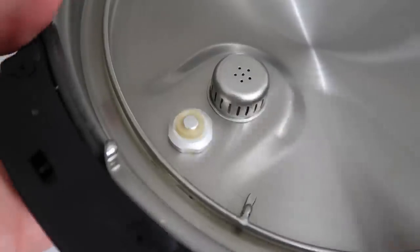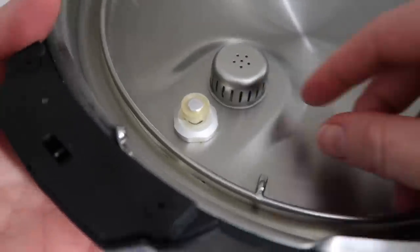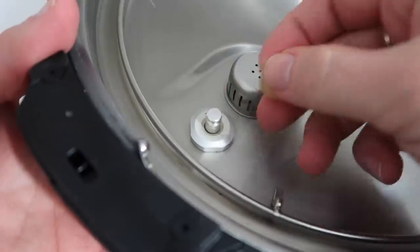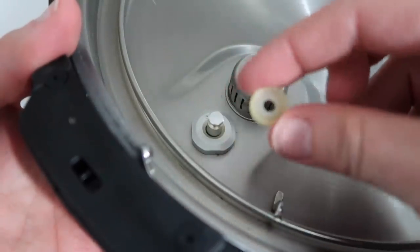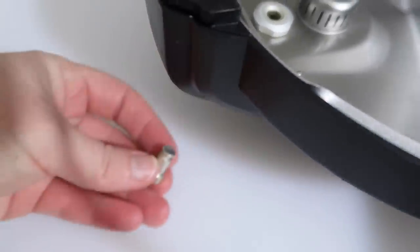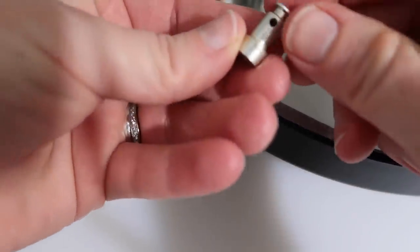All right, now we're going to talk about the float valve. That's that little button that goes up and down to let you know if it's pressurizing. So go ahead and take that silicone little lid off of the float valve. Now my finger is underneath there because I don't want it to fall right out. So I slowly pull it out.